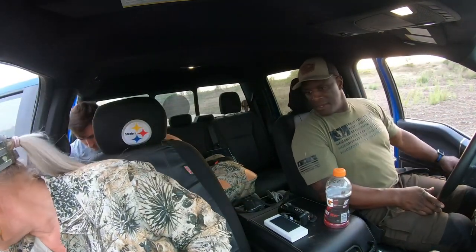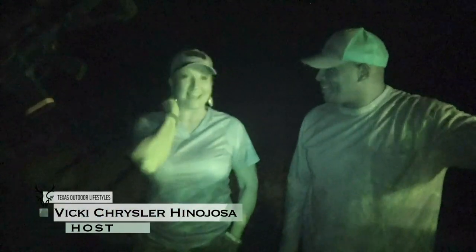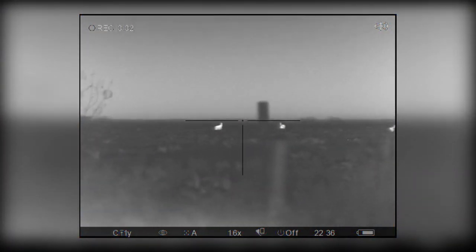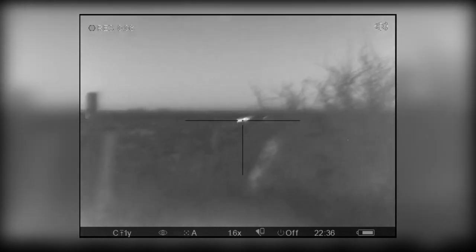Oh, we're hot? We're hot. Okay, we are hot. Well, let me tell you, here we are again. Corey the hog sniper. And let me tell you, I think I need to get that Nilgai tonight. Yeah, actually, I think there's a really good chance of it. I've been catching like 3 or 4 of them coming out, and I pretty much got them timed down. So we're going to get set up here and we're going to post up further up and get upwind. And we're just gonna sit and wait it out.